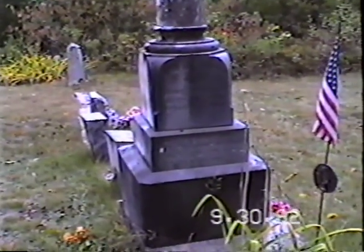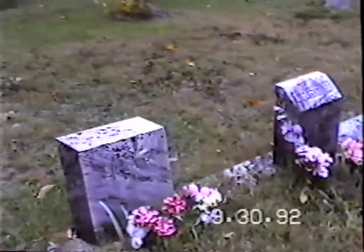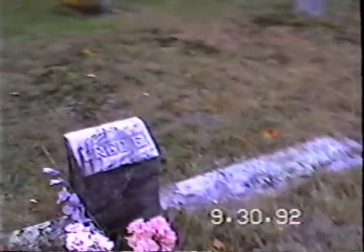We'll see who some of the other ones are. Beside the big stone, there's a stone to the left that says Father, and one that says Mother. I assume that to be Simon Smith and Mary Ann McKean Smith. The big stone, this one says William H. Smith. He would have been a son of Simon and Mary Ann. Lila, his wife. Then we have one that says Fred E. Smith, son of William Smith. Died, I'm not sure, February 26, 1913. Can't really read the age. It might say 8 months and 21 days, I'm not sure.